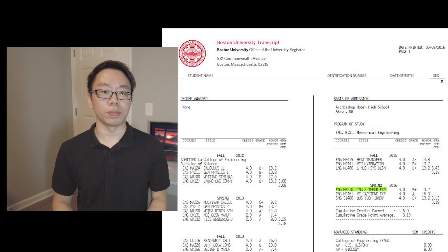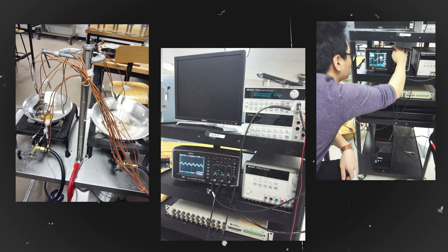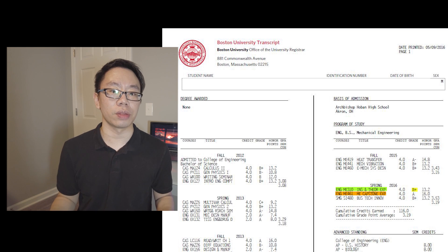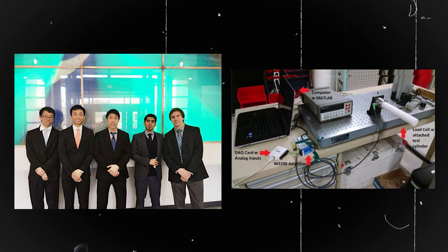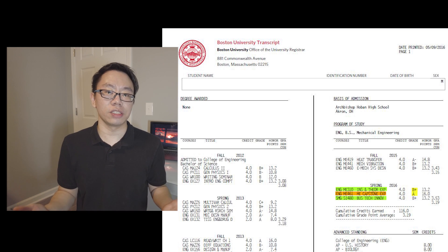The final semester was spring 2016. Instrumentation and Theory of Experiments was notorious for its massive workload — labs where we built circuits and applied data acquisition techniques to measure flow, pressure, temperature, velocity, and strain, then wrote lab reports over a hundred pages long. I got a B+. Senior Capstone Experience had us work with a company in Maine to improve a load cell product with repeatability issues, culminating in a final presentation to the entire mechanical engineering department — I got a B+. The last course was Business Technology Innovation, the only business course I took, covering business models, startups, and the role of engineering within a business — lots of case studies, not really my cup of tea, but I got a B+.